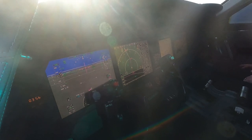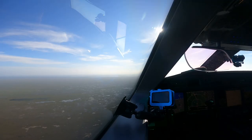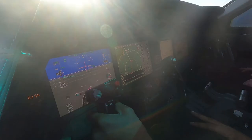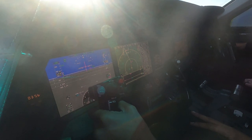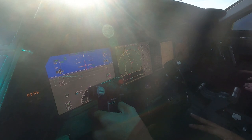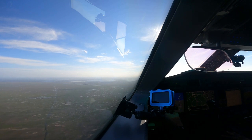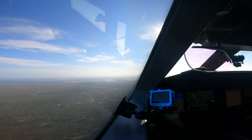Zero Fox Rectangle, are you on course? We're following 330, Zero Fox Rectangle. Zero Fox Rectangle, turn right heading 340. 340, Zero Fox Rectangle. Turning to heading 270, climbing to 1,700. I would like to request ILS 9 left, Opa Locka. 54 Echo, turn left heading 160. 160, 54 Echo. Whiskey Alpha, Miami departure. Your radar contact about a mile south of North Perry at 1,300. Maintain VFR, westbound. VFR westbound, 5 Whiskey Alpha.